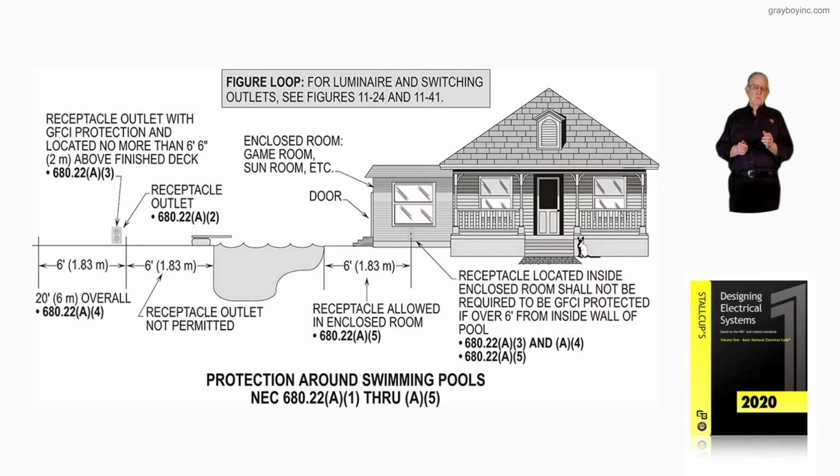And then you notice it shows that that receptacle is located within 6 foot, then the GFCI protection would be required as illustrated. But if you're over 6 foot, no. Now, electricians have to be aware of this. Is there a pool being installed? If there is, and a little sunroom or game room is being provided there by the pool, where you go in and play pool, go in and have a counter with drinks and everything like that.